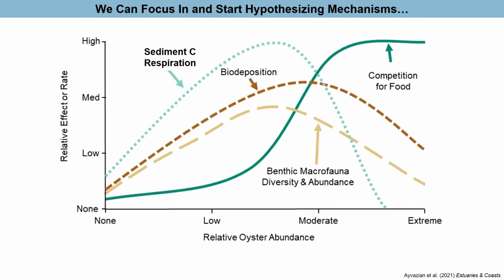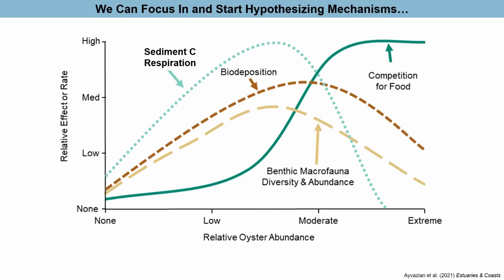And so some of the work we were doing was trying to dig in and think about this on a site specific level and think about the mechanisms within a site, right? And so we were starting to think about biodeposition, so how much of the particulates in the water column the oysters were filter feeding and loading into sediments based on abundance, and then how does that influence rate? We're thinking about what else is living there, what about competition for food between the oysters and these other organisms living there, and what does that do to the carbon respiration, right?